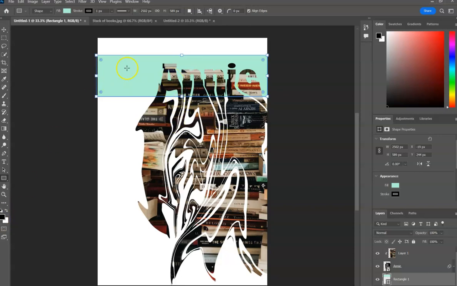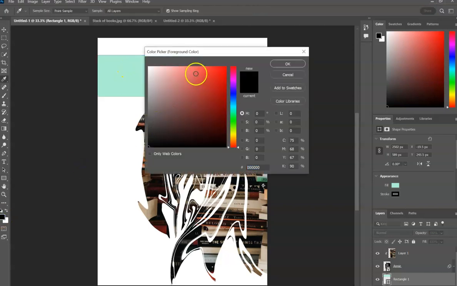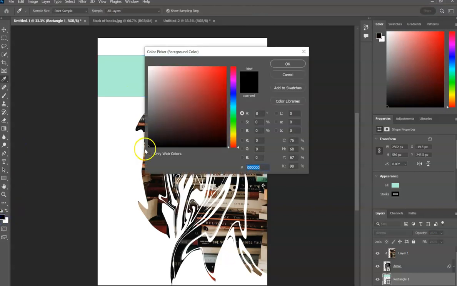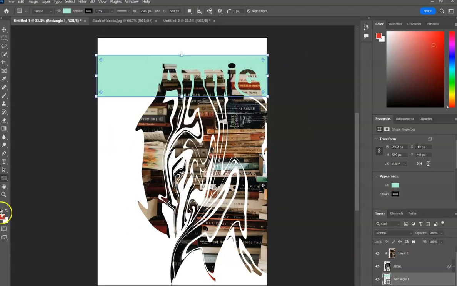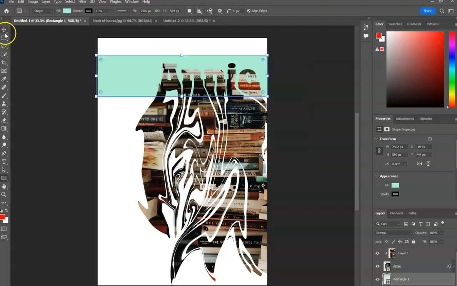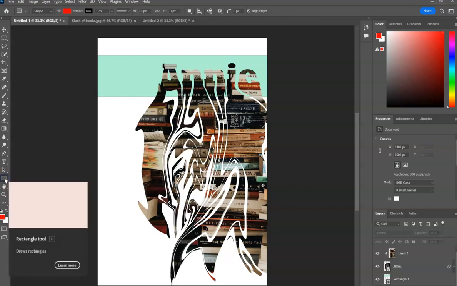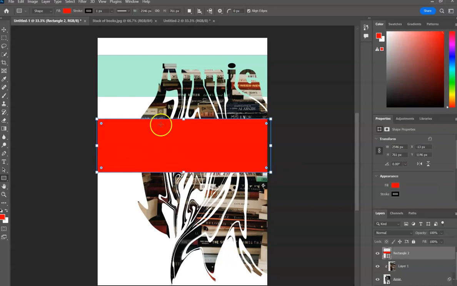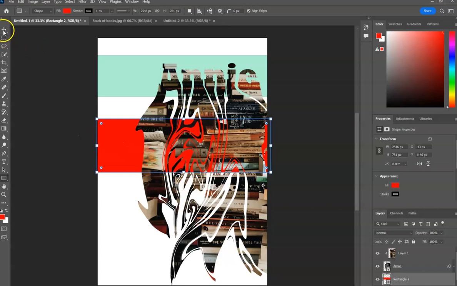I can change the colors as well if I'd like to. So I might just see if it works. I might have to create a new one instead. So if I click on this one, press OK. Just going to click back onto the rectangle tool. Now I've got a new color. There we go. Okay, so it's up above. You can see it's on top of it. So I'm just going to go to my layers and I'm going to bring it down below. Now it can come behind it.